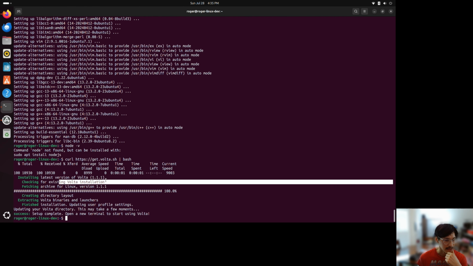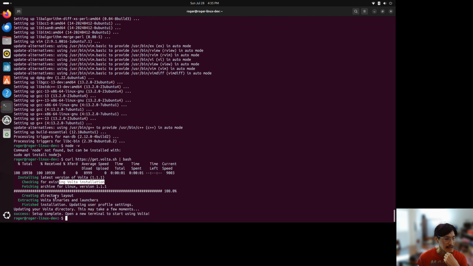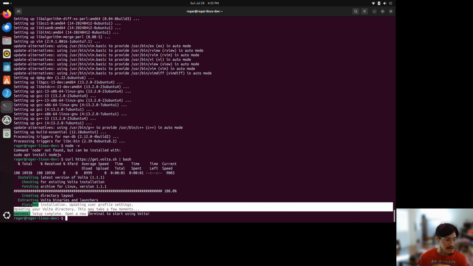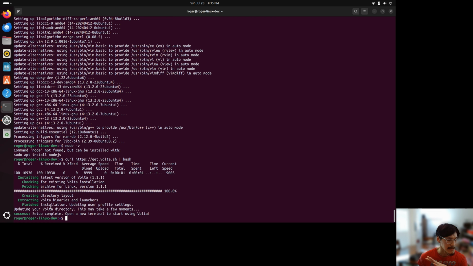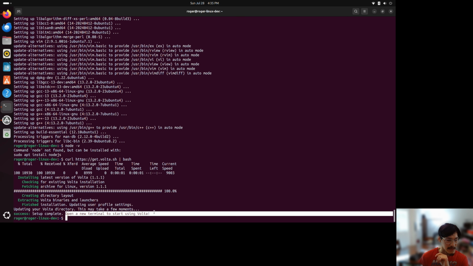Okay, there's no existing install, right? And then it just finishes the installation and updates the user profile settings. Okay, so it updates the Volta directory. When it says update user profile settings, I'm guessing that it adds Volta entries into .bashrc for the shell environment. And that's the reason why it says open a new terminal, start using Volta, right?